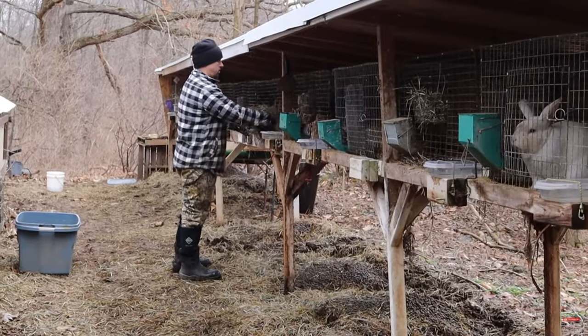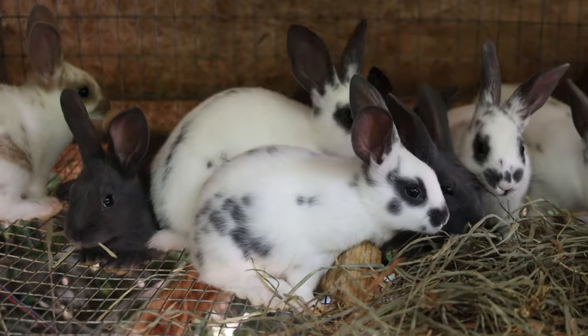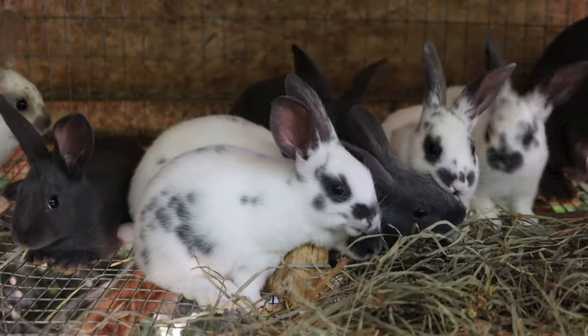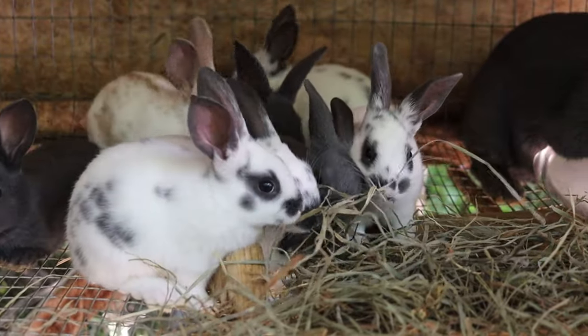You're going to want to feed a handful in the morning and a handful in the evening. Over the years I've tried so many different hay feeders because it's aggravating when you're paying top dollar — especially if you're not buying from a farmer — and you experience that 200% markup at the store. These feed stores will have a trailer in the back holding a bunch of hay.